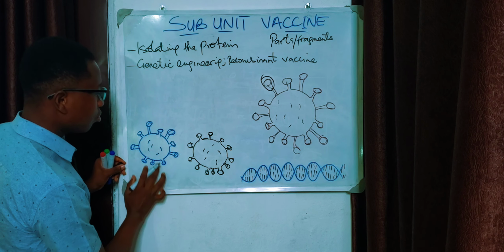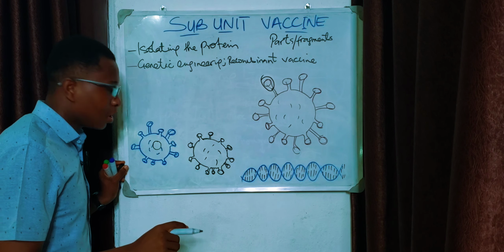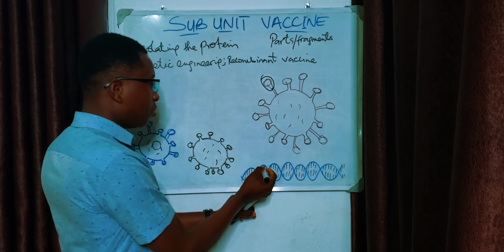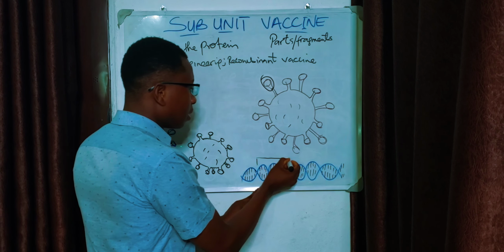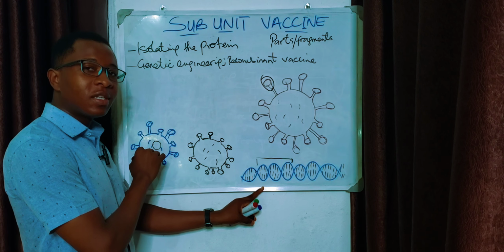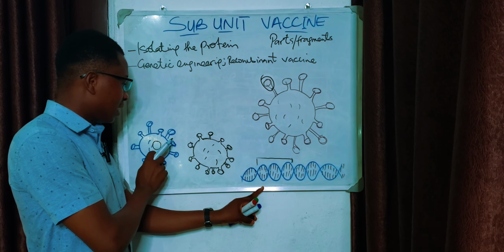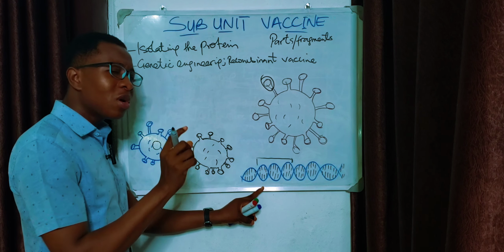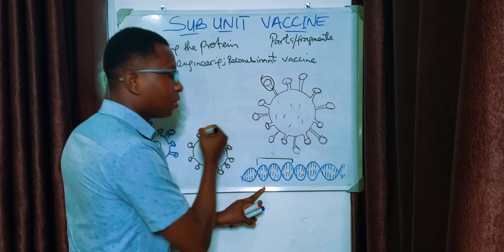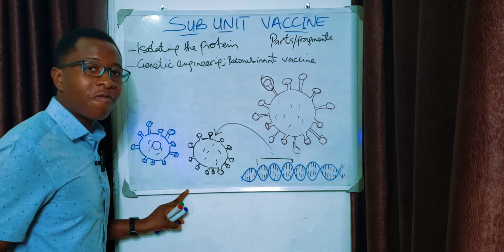So they get into the pathogen, they break the nucleus, and they reach the DNA. So when they get to the DNA, let's assume this is the DNA inside here, okay? What they do is that they isolate a part that codes for the protein that you want to use for the vaccine. They look out for that particular segment that codes for that particular protein and they pick it out. Okay, now they pick it out and they insert it into another virus.